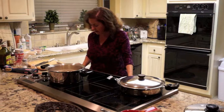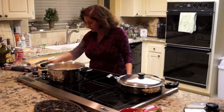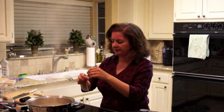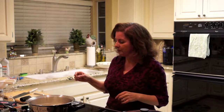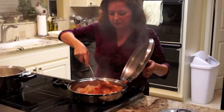And right now I've got the heat on about medium, so if you want to turn it up just a tad, you can do that as well. Okay, a few minutes has gone by. My pasta's been cooking, and I'm going to test it now because my timer went off. See if it's done. It feels done. I'm going to give it another minute. In the meantime, I'm going to stir my shrimp.